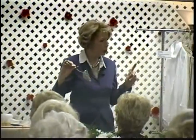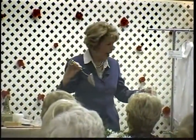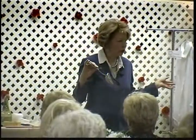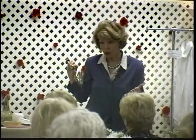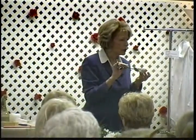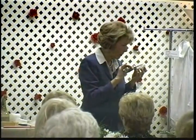You need one for shoes, because you're going to put them in every night when you take the shoes off and leave them there till morning. You need one for boots, and maybe they're in a different place, so you want to use one for boots, and you need one for your golf shoes, and then maybe you need a pair for something else as well. But if you will do this while your shoes are warm and leave it in overnight, you will have brand new shoes in the morning. It is just the greatest, and your husbands as well, if they will buy men's.